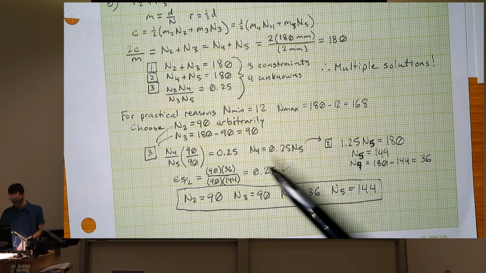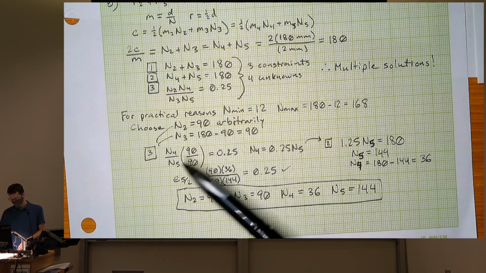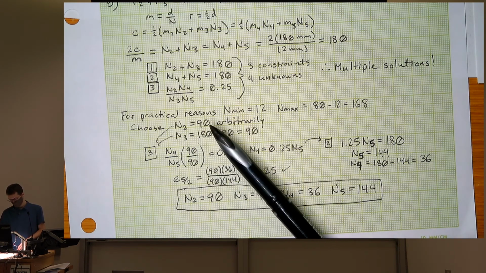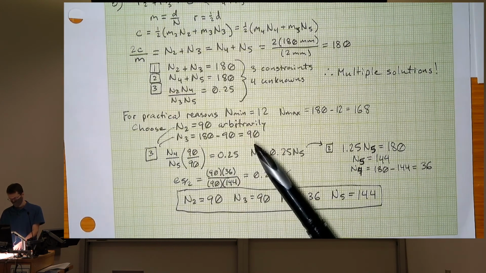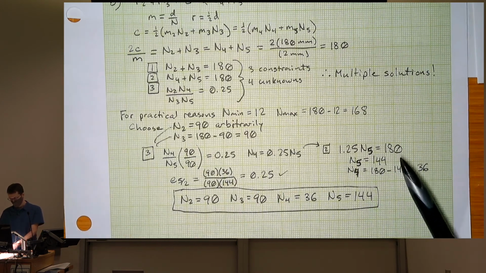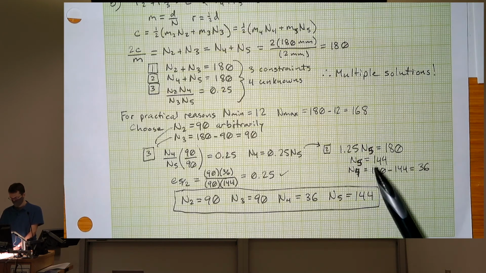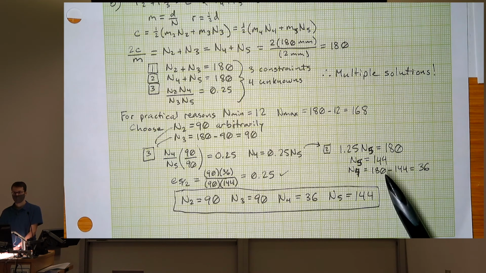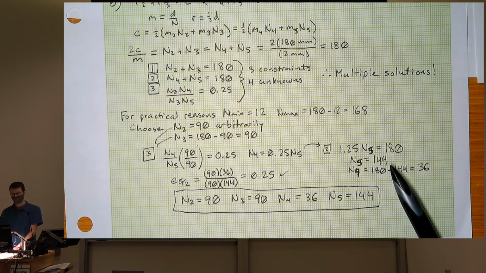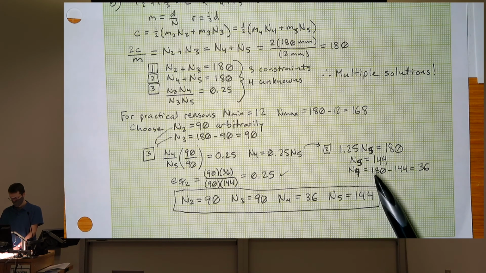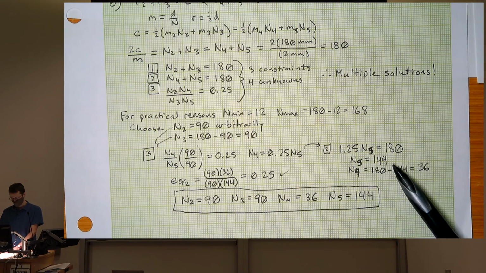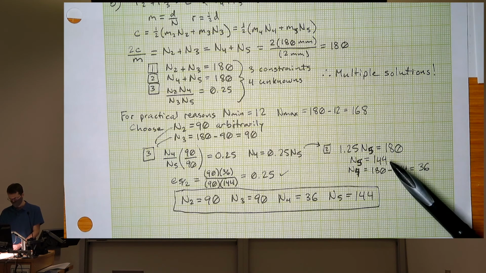That's totally fine. We just need to choose to round that value. So I would recommend if you go through this process, you would choose an integer number for n2 that is guaranteed to give you an integer number for n3. And then when you get to this point, it may end up that this equation doesn't equal exactly 144. It might give you like 143.2. I would just recommend rounding the number because the final answer has to be an integer. So if this gave you 143.2, just round down to 143. And then similarly for n4, if n5 is an integer, we're guaranteed to get an integer for n4. Okay? So just round up or down, your choice.